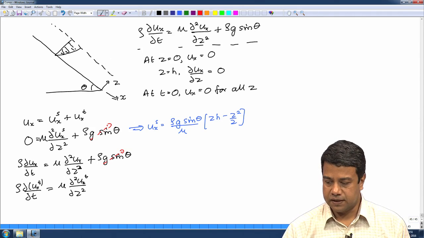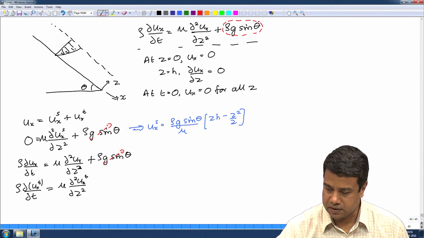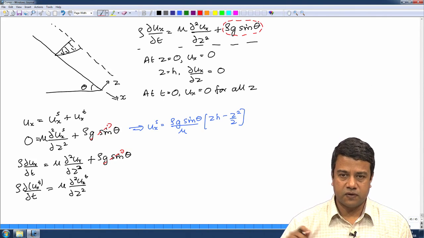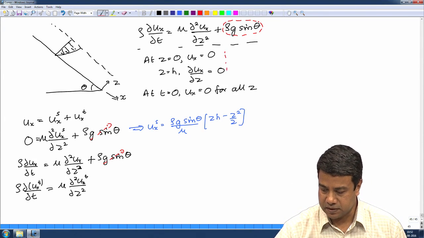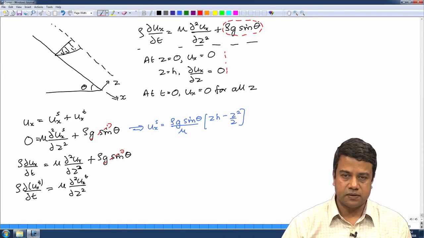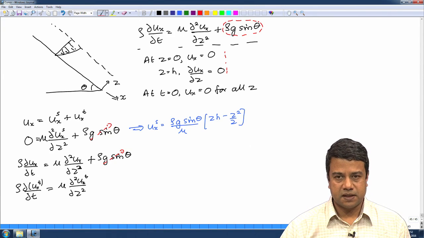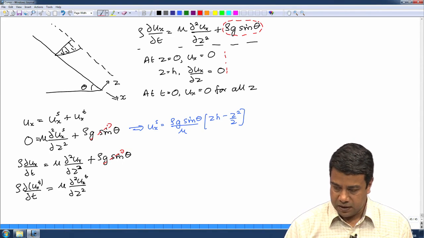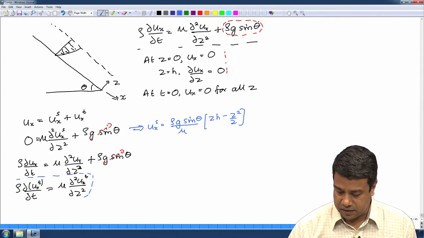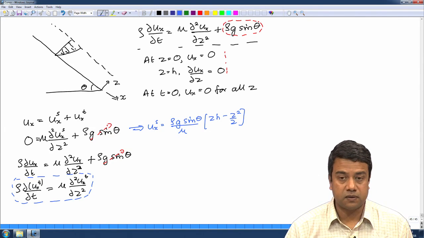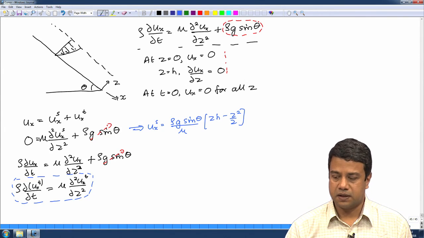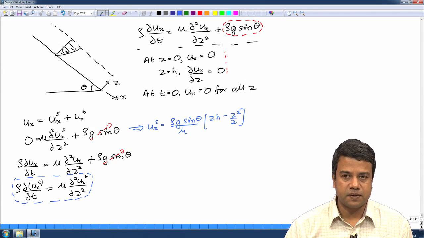The original equation that I had was an inhomogeneous equation, where there was a forcing, a body force within the fluid itself. The boundary conditions at z equal to 0 and at z equal to h were both homogeneous. When I express that in terms of a steady and a transient part, and I subtract out the steady equation from the total equation, the resulting equation that I have for the transient part is now homogeneous. It does not have a forcing, in space or in time. So, therefore, since it is homogeneous, I can use the separation of variables procedure.